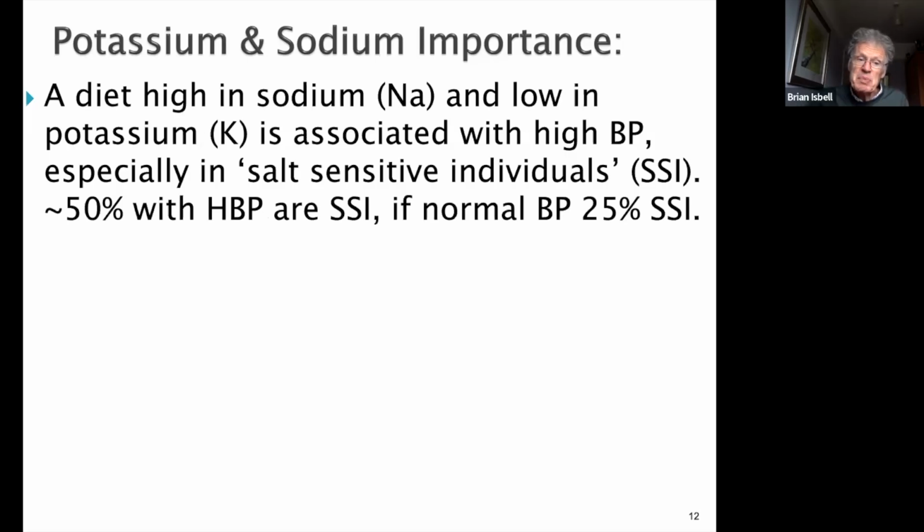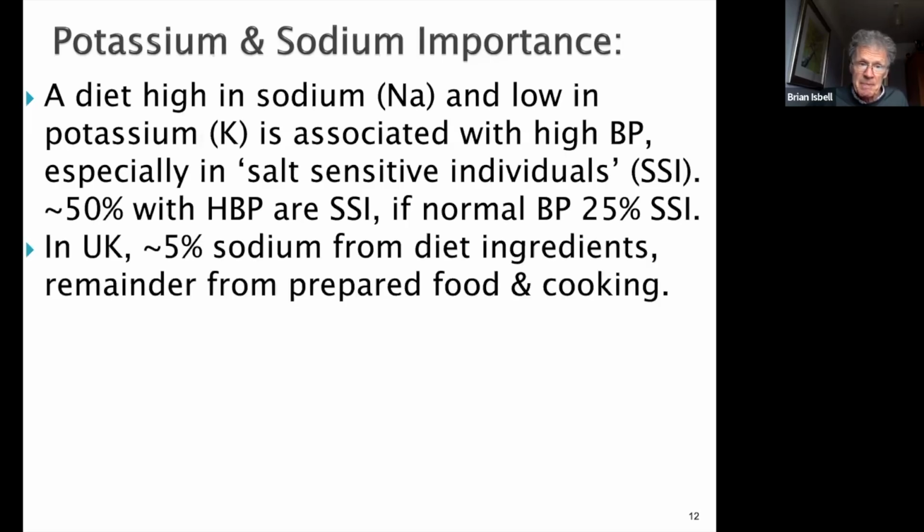Now, about 50% of people with high blood pressure are salt sensitive individuals. The normal level is only 25%. So if you take the population as a whole, normally only 25% are salt sensitive. But if you've already got high blood pressure, it's about 50% that are salt sensitive. That means if we were to reduce the amount of salt in our diets, it would affect our blood pressure significantly.